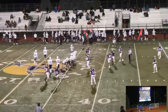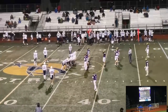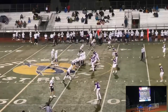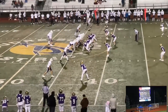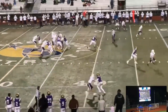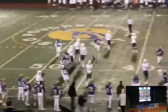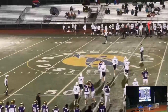So Cherokee Trail's coming up with somewhat of an answer. They're in Lambkin territory, throwing the ball in at the 45-yard line, 30 left until the end of the third. Lambkin's up 10. Take the snap. It's going to be a fake. Quarterback gets bumped, but he gets out of it. Rolls, throws, incomplete. Impressive by the quarterback, though. He took a shot. Kept on going.